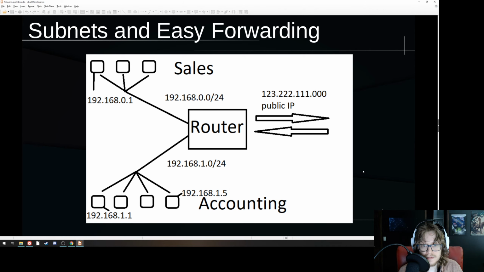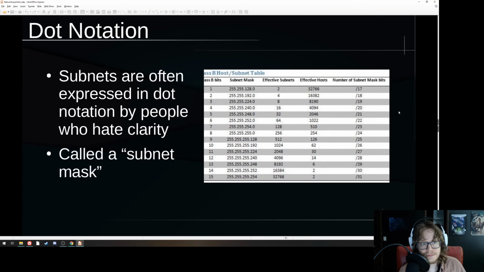And this is a very, very simplified example. In this case, if you're very careful, you'll notice that there's technically no advantage because all the machines are directly connected to the routers. The only way that this conveys any advantage is if there's also some sub-networking going on there and there. But the point still stands. Everybody is able to quickly determine whether or not an address belongs to accounting or sales.